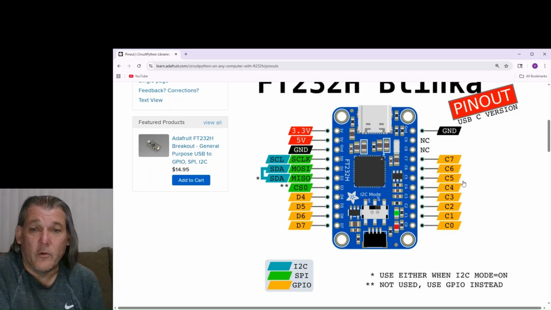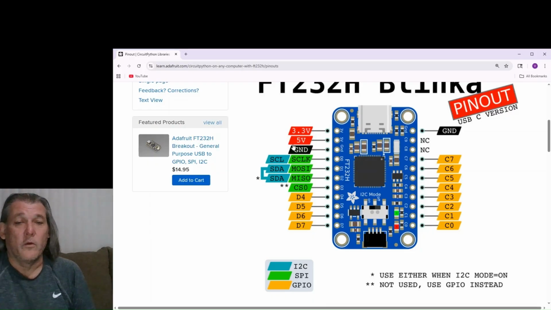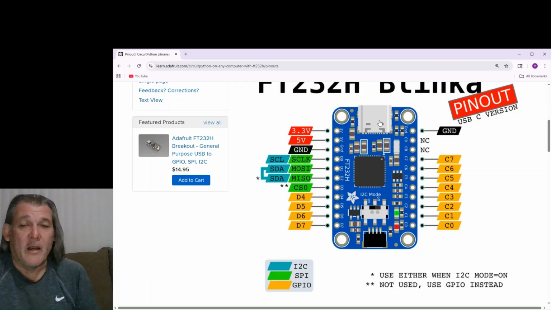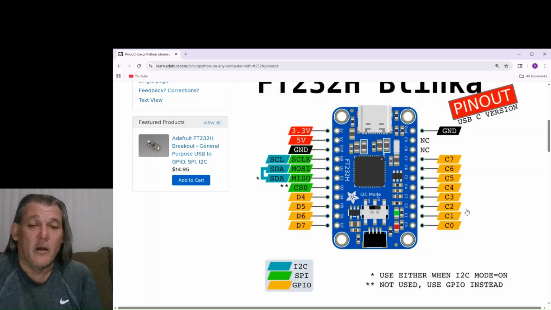It's very important that you know all that before you set it up if you're going to use this. Another very important thing, do not use the 3.3 or the 5 volt. Do not use these to supply power to this board. It says if you try to use more than 500 milliamps, it might damage this board or it might damage your computer interface. So I would not use these. I use the ground, and I'm using the GPIOs, and that's all that I'm doing with this board.